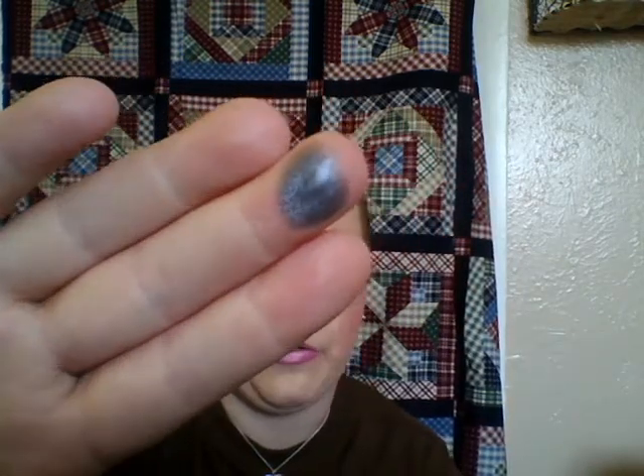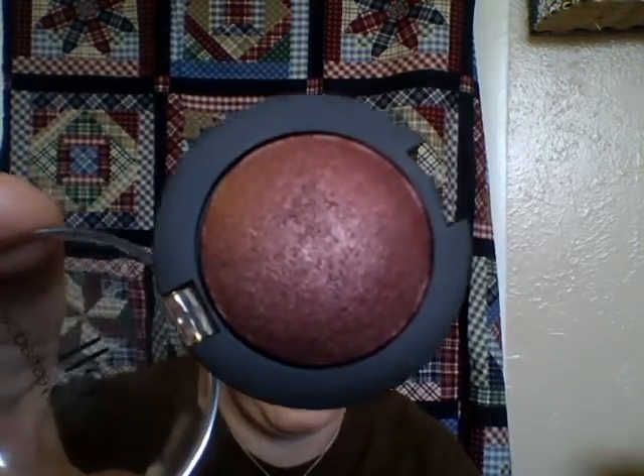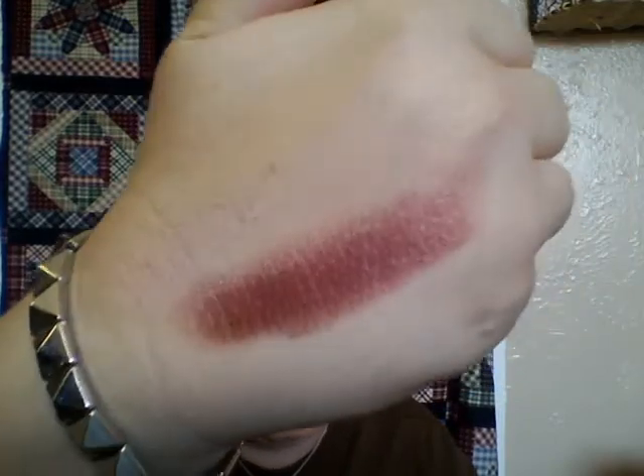These baked eyeshadows are freaking awesome and super pigmented. I also got Burnt Plum — I saw someone with it and I freaking love this color. Just watch me swatch this on my other hand — I couldn't believe how pigmented these were. I felt like Pixie was okay pigmented, but these are awesome. I actually have Burnt Plum on my lid with the Dusk shade in my crease.